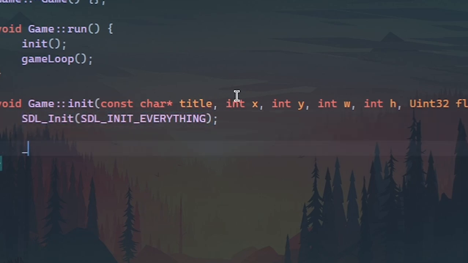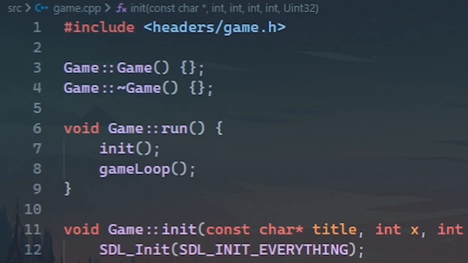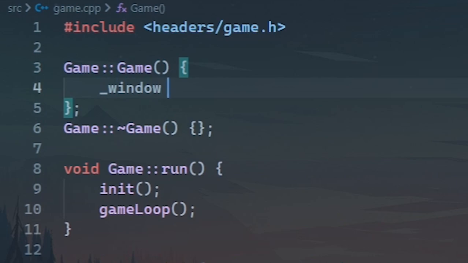So underscore window equals SDL create window. This is super straightforward, and we're just going to be passing in all the parameters. So title, x, y, w, h, flags. Initially we want to set the window parameter to null, so in our constructor we'll just set that to null. So underscore window equals nullptr, or null pointer.